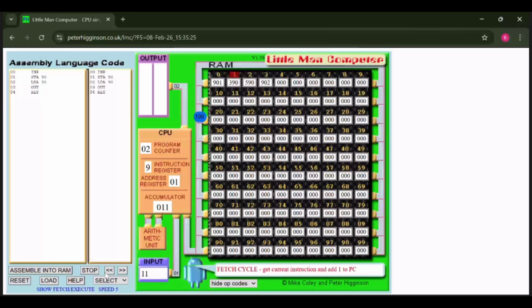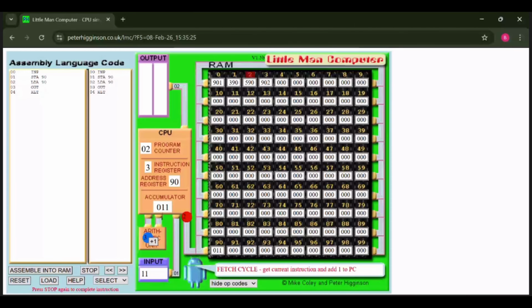So let me pause it. One thing I noticed was, when you hit enter and the little computer starts running, the program counter digits change as the instructions are being executed. The program counter changes until it gets to 5. So I realized that means it is counting the number of lines, or the number of codes we wrote for the LMC.